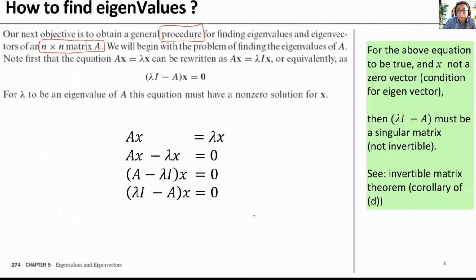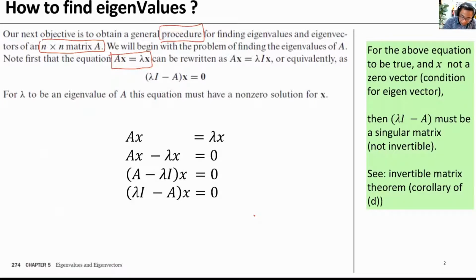In the last lecture, you realize that somehow we have given you either the eigenvalues and then find the eigenvectors, or given the eigenvectors and then find the eigenvalues. You realize that actually there are two unknowns in this problem, eigenvalues and eigenvectors. So how do you find these two unknowns together? Right, so we began with this problem as usual. First, the definition of eigenvalues and eigenvectors.